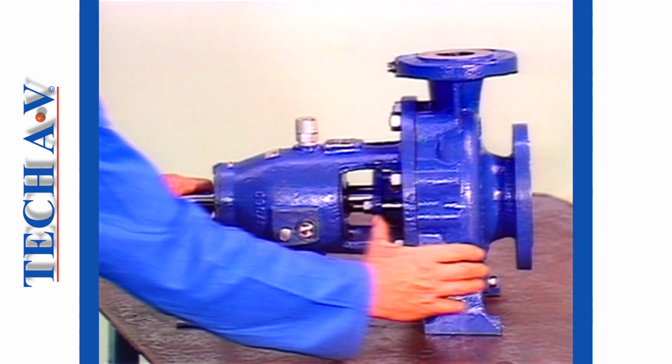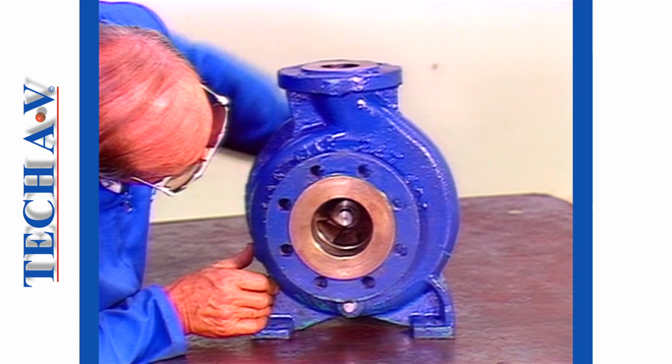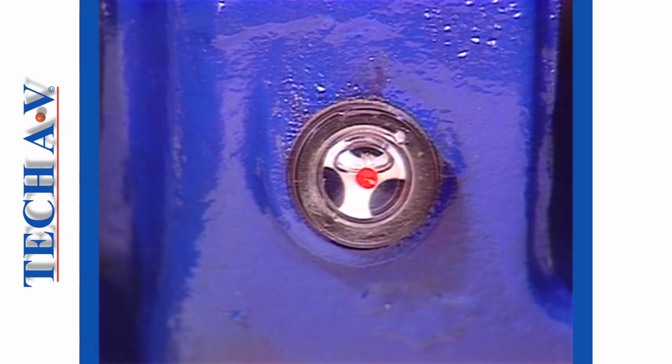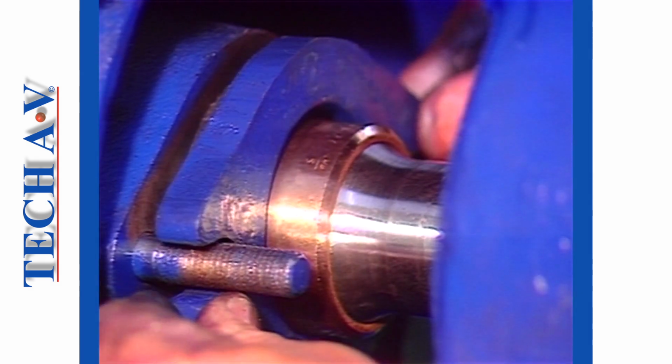Once all this has been done, check that the shaft turns freely, without dragging or binding. If the pump is to be put straight back into service, then ensure that the oil reservoir is filled to the correct level and that new packing rings are installed.